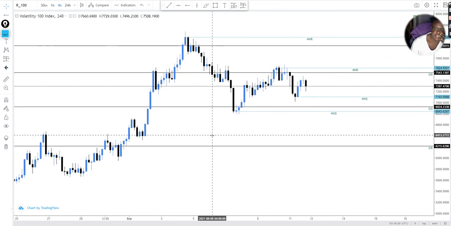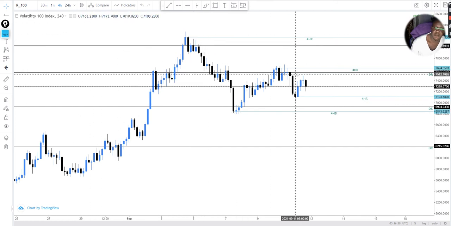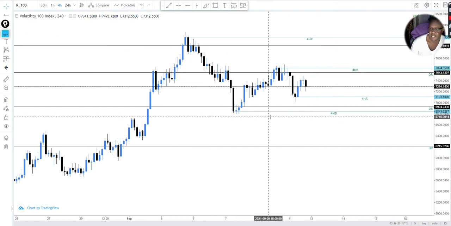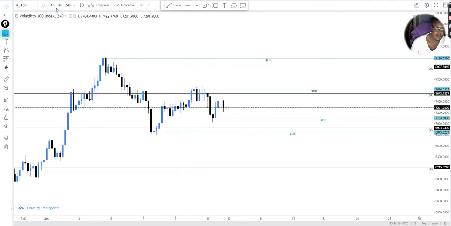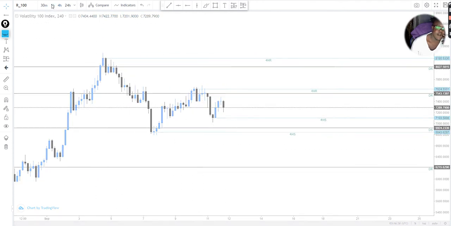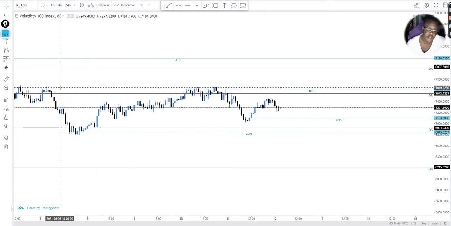Alright, so that's that. So when you go down on the 4 hour time frame, you mark off your most recent levels that are important just the same. Alright, so this is what the chart look like now. Usually I go down to the 1 hour time frame. Now what I look for on the 1 hour time frame is channel, or the trend the market is actually moving in.